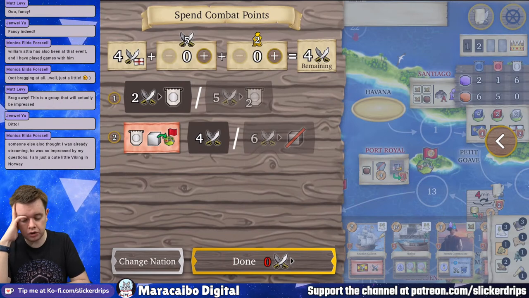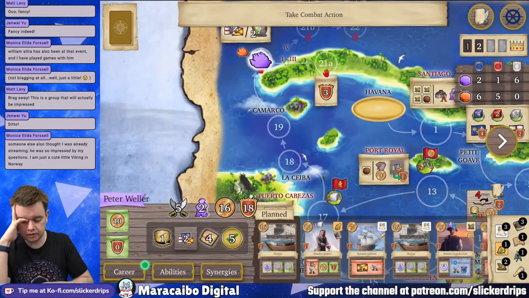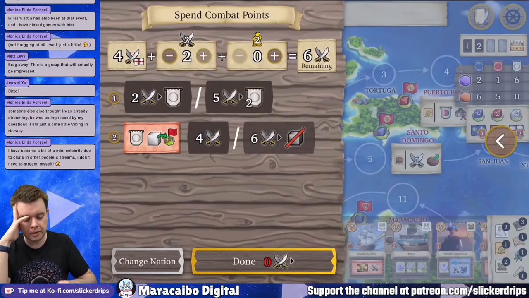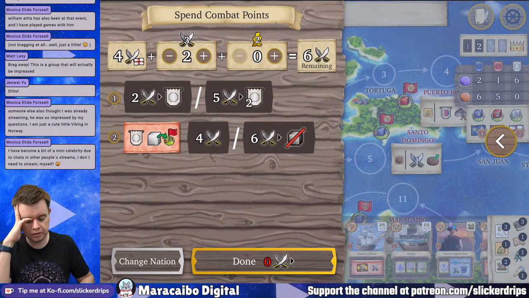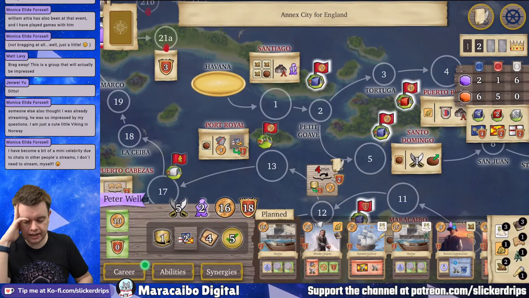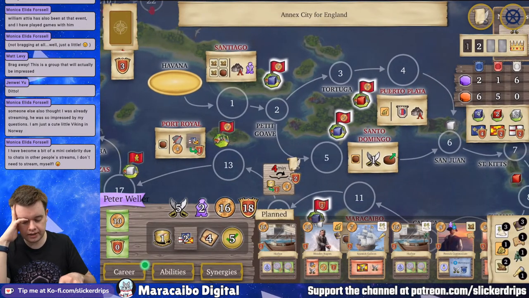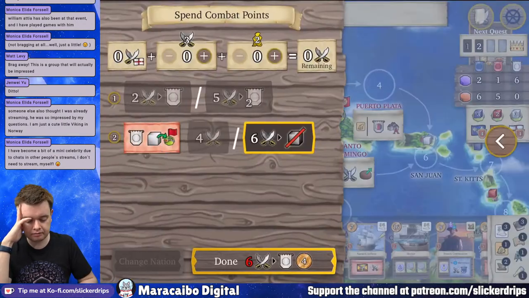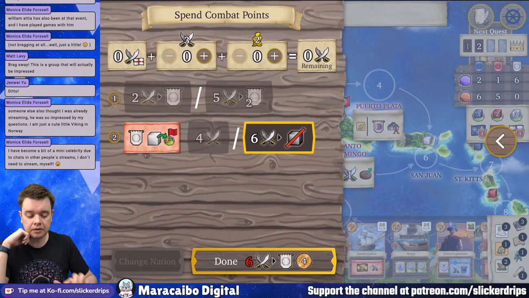I'm tempted to use two of my own. I think I need to do that. Let's use two of my combat points. So we've got six there. And let's get rid of one of France's, and gain me some money while I'm at it. I've got six influence with England now.